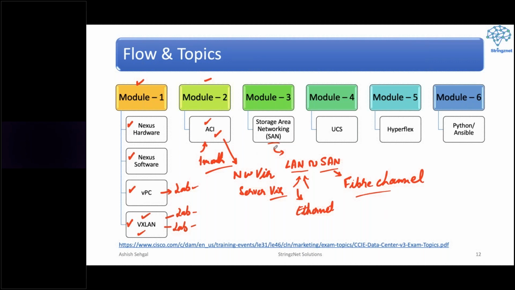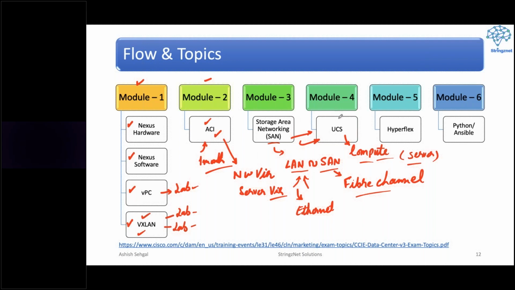Why should we study this? Comes a question. We need to study this for the purpose of UCS. The application of storage area networking you will happen to see in UCS. What is this UCS? If you have heard of a terminology called compute, compute is an advanced form of the server. It is wrong to say server only if we say compute. Compute is a complete architecture. What architecture? Yes, an architecture where storage area networking is also part of it.